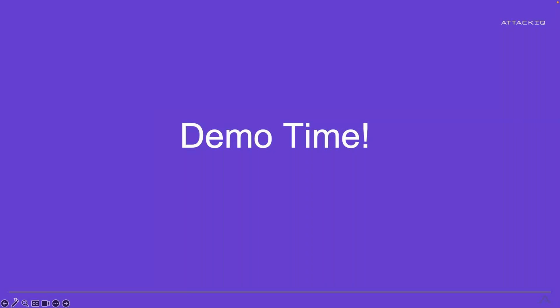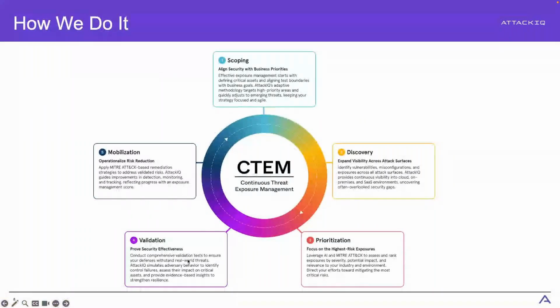That last question is any major differences between control testing and CTEM? Yeah, I think I remember seeing that question earlier. Control testing is a part of CTEM. So if I scroll back just a little bit, it's part of, I would say, step 4 right here under this validation section, because it's all part of what we've been doing up to this point. That's where we'd be putting that capability, underneath step 4 in validation. So it's all part of CTEM.